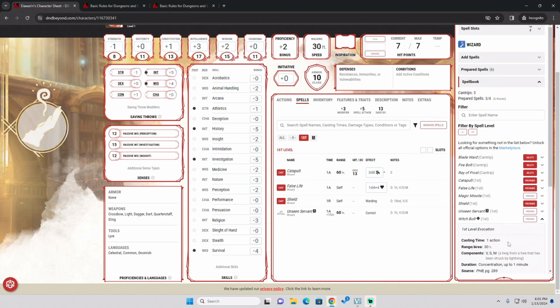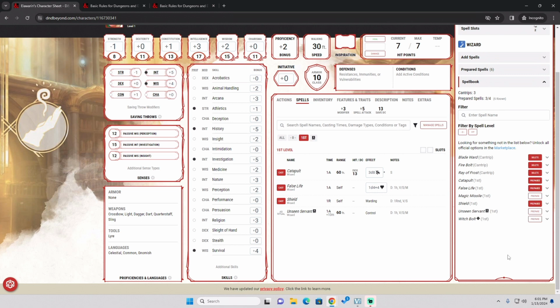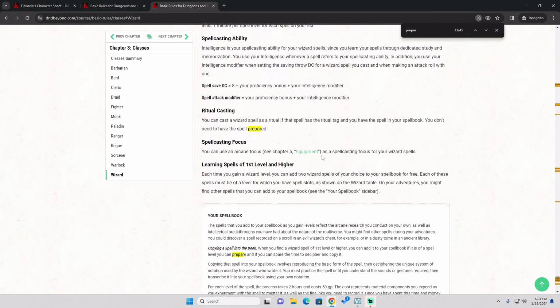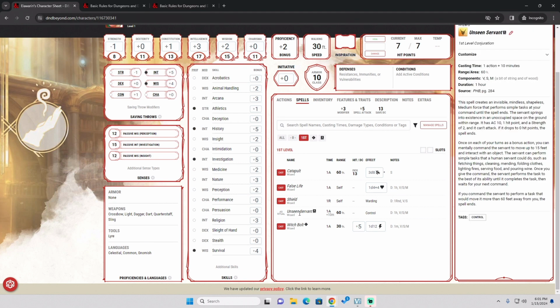And let's go ahead and prepare Witch Bolt because that is actually from a different type. Now, if I remember correctly, rituals don't have to be prepared because they take longer. So, for example, Unseen Servant is going to take 1 action plus 10 minutes. So that'll be a while just to prepare that.